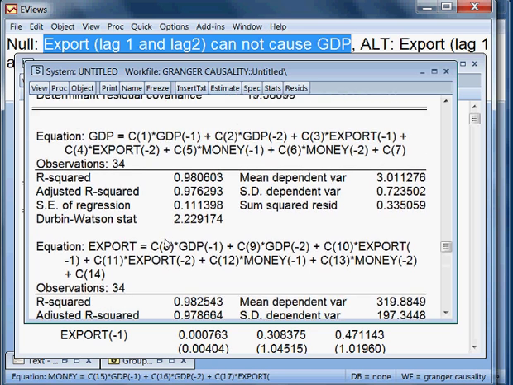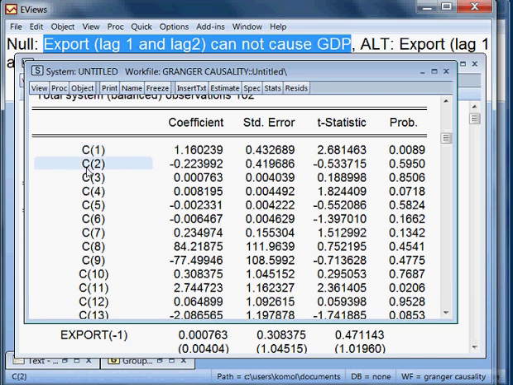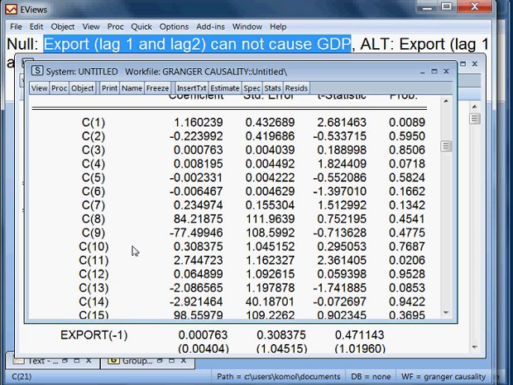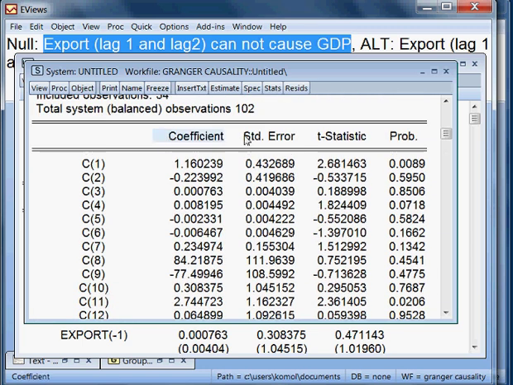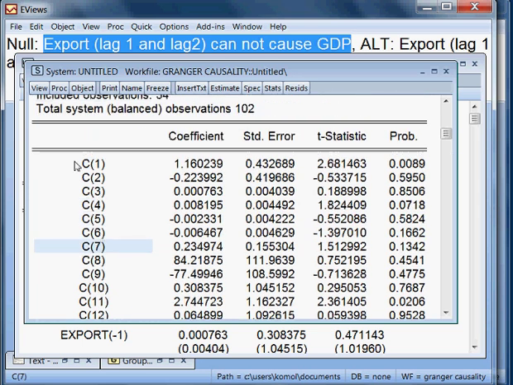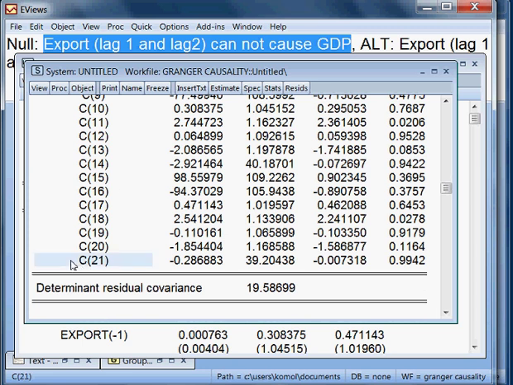Now you see these are the coefficients C1, C2 until C21, and this is the standard error, this is the t statistics, and its corresponding probability. So it begins from C1 and finishes at C21.